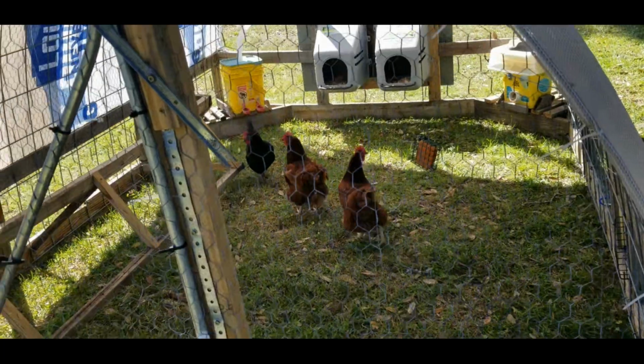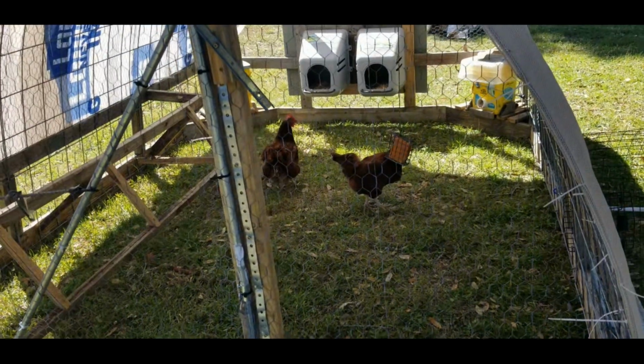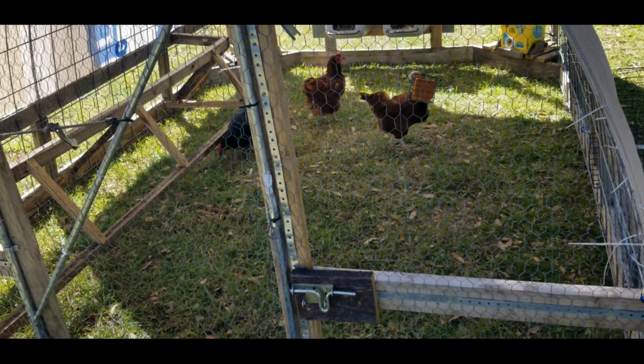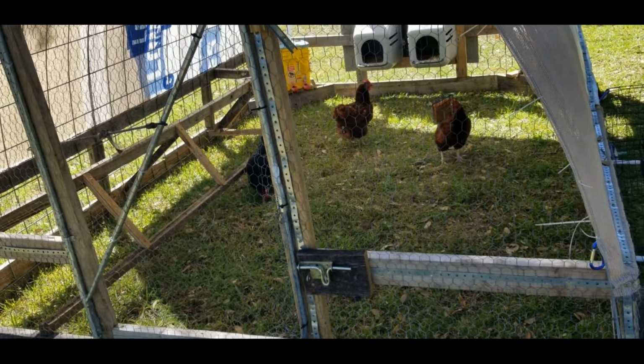Smart guy. Anyway, he was building a small tractor for his layers. And it made me want to come out and give a lessons learned continuation on this one. I'm happy with it. Now, here's the deal. There's only 3 girls in there. Will I be as happy when there's 6 girls in there?